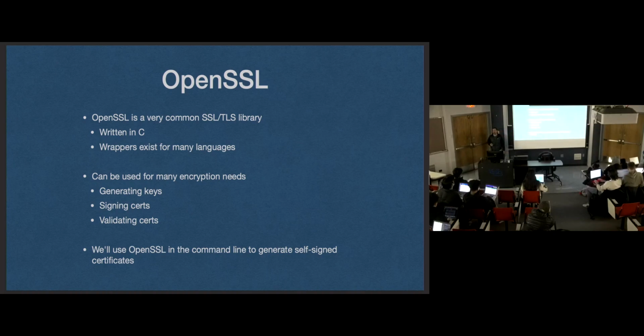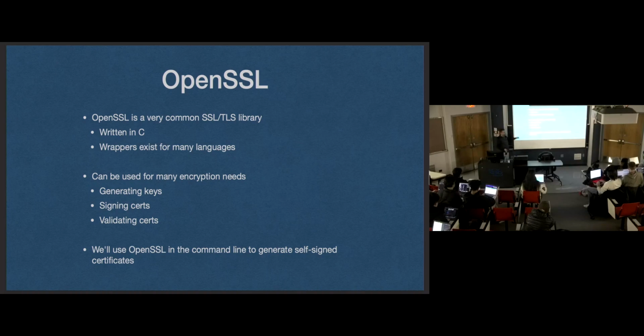OpenSSL, this is a very common library. If you found another solution to generate your certs, that solution is probably using the OpenSSL library. This library is most famous, it was a long time ago now, for the Heartbleed vulnerability, that was actually this library. They patched it, and we still all happily use it. It's the foundation of a lot of encryption on the internet and otherwise. But that's kind of its claim to fame. That's got to be like 5 years ago, at least by now.